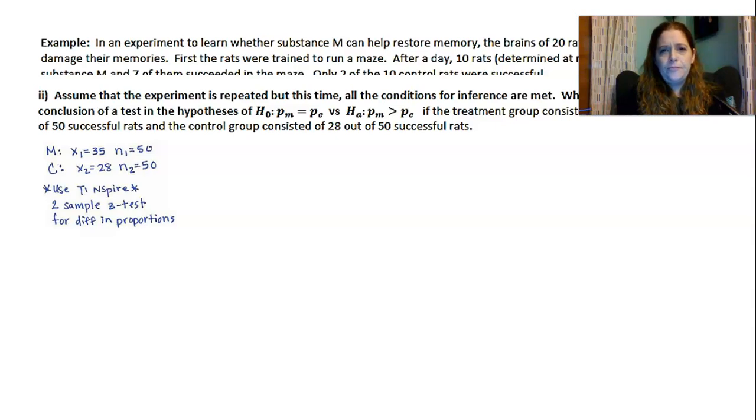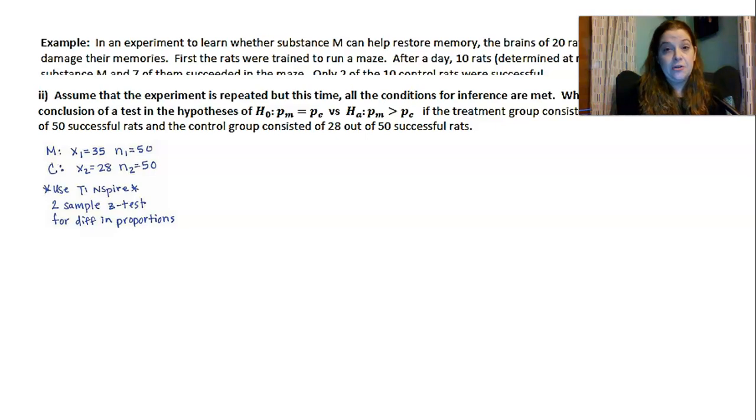What would the conclusion of the hypothesis test be? Okay, so that conclusion means that what we really want to do is run this test in our calculator. We're going to assume all the conditions are good, and we need to find the p-value for this, and we need to find the test statistic. So what you want to do is identify these pieces.